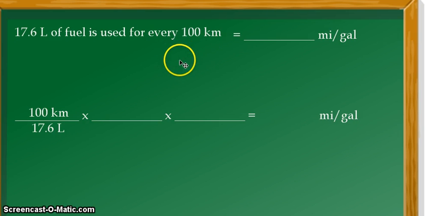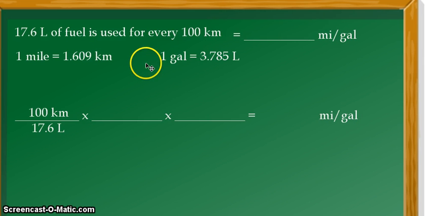So of course, we need our equivalent statements, and these are: 1 mile is equal to 1.609 kilometers, and 1 gallon (again this is 1 US gallon) is approximately equal to 3.785 liters. So we now then transform these equivalent statements into our conversion factors for us to arrive to our final unit in miles per gallon.